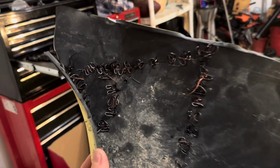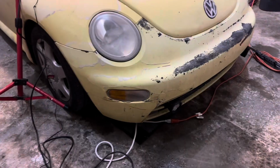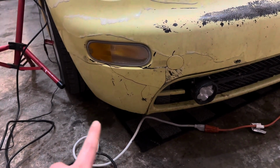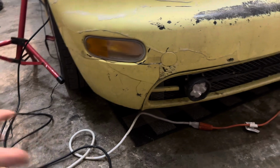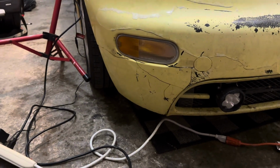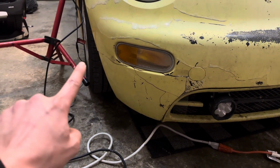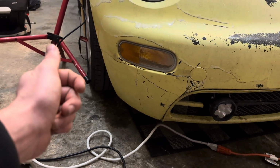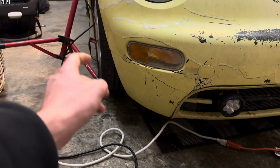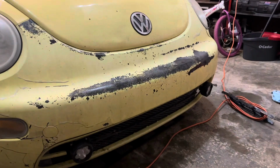All right guys, when that piece stitched on, this is what we're looking like. Alrighty y'all, so what I've done here is I've placed the piece of broken bumper back where it goes, roughly, and clear taped it. One piece of tape there, one piece of tape there, just holding it in place. Now I'm going to start on this end with hot staples from the back, hot stitches, whatever you want to call them, and I'm going to pull the body panel and align it as I go. I'm going to keep you updated, but this is kind of what it's looking like post-accident.